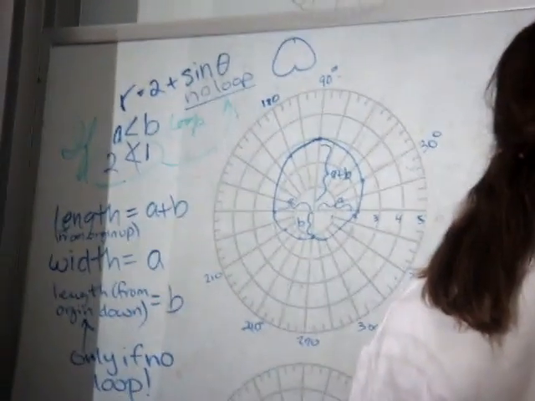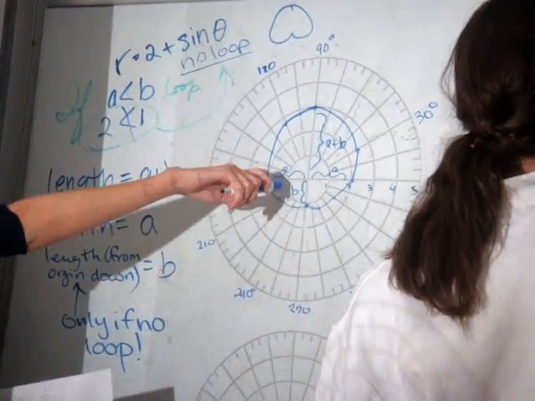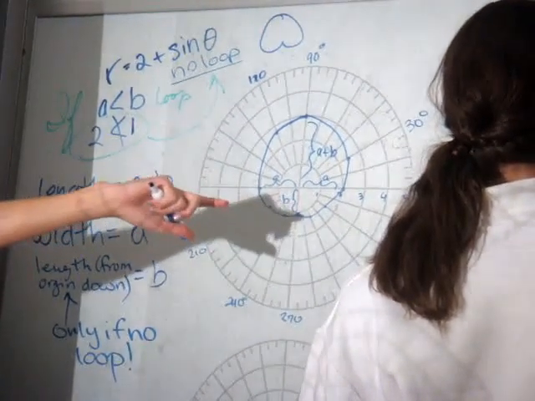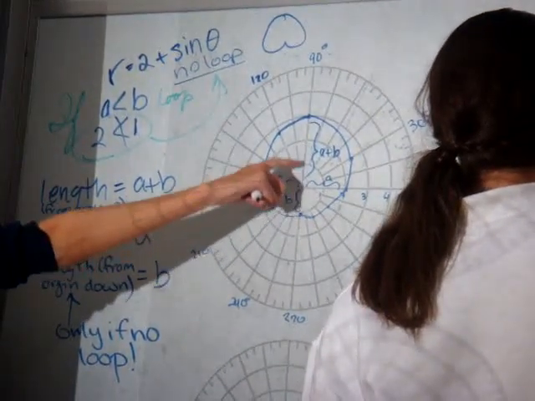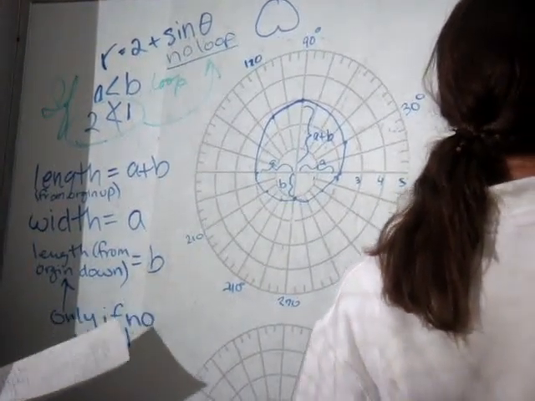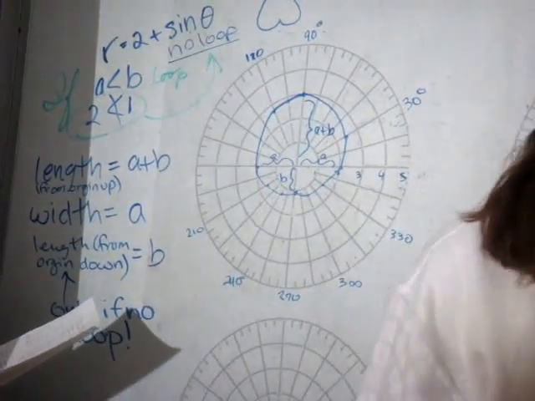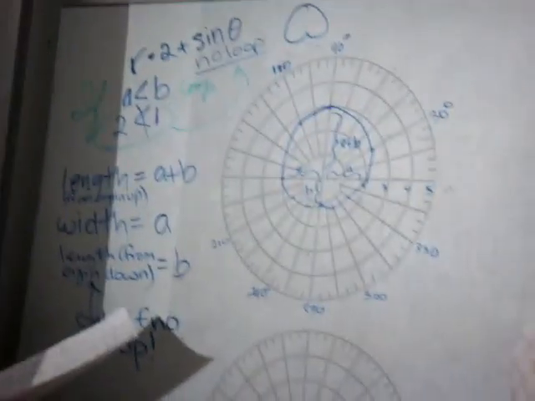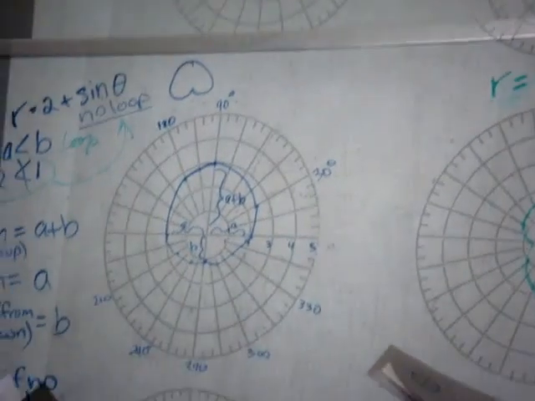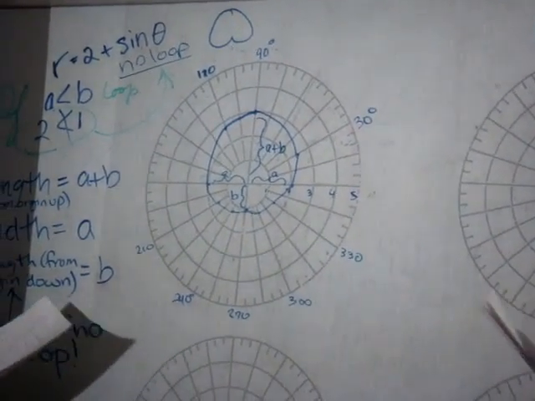So how I graphed it without using a table is, first I made sure I knew what a and b were, and then I added a plus b, which in this case is 3. So I went from the origin up 3 because it's sine, so we're dealing with the y-axis. Go to the notes from the previous group and fix that. It's a plus b, not 3a. The other group, be sure you fix it, okay? So that's how she got 3.